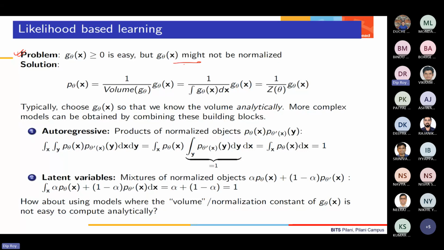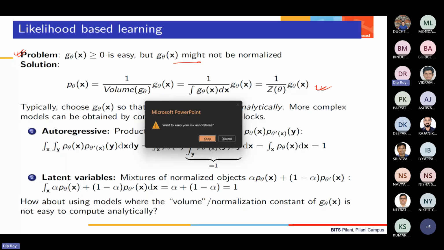So this is our problem statement, which is g of theta x is greater than 0, but this is hard. We have seen this. Now, why do our autoregressive models work? In autoregressive models also, we had a neural network and we never cared about whether it outputs a probability distribution or not. And the reason why we did not care about that is because, let me just get an empty page.